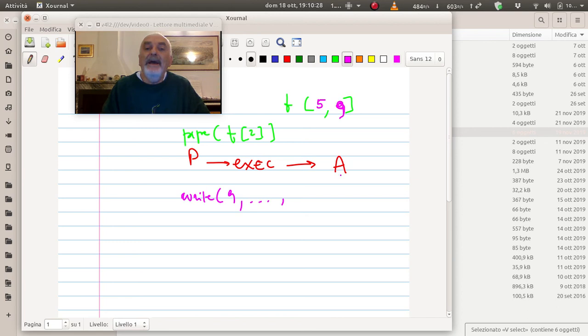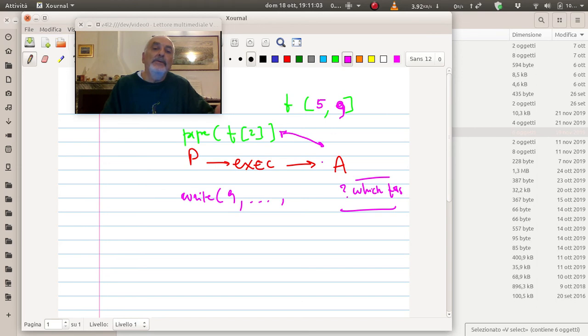But how? Since A did not use this system call, how is A able to know the file descriptors? Well, one possibility, if the program is very simple, is that you have the knowledge of the file descriptors that have been assigned.